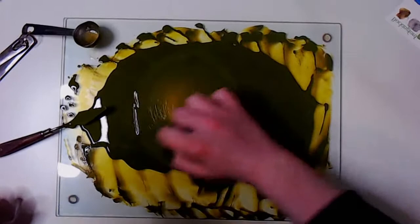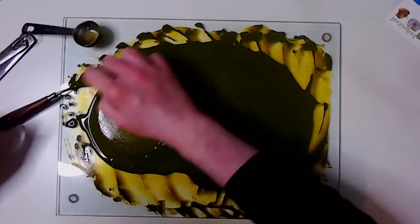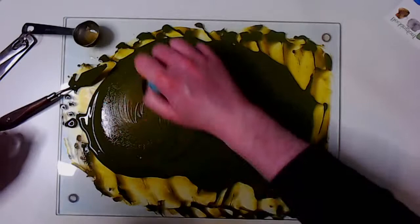But this is mulling quite well. I don't know if I should add more water to help it mull a bit further, but it's mulling pretty quickly actually this time. Sometimes it takes a long time, sometimes it doesn't. I guess having a really heavy paint muller helps.